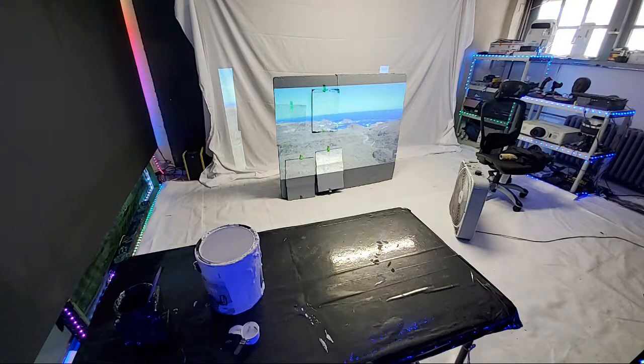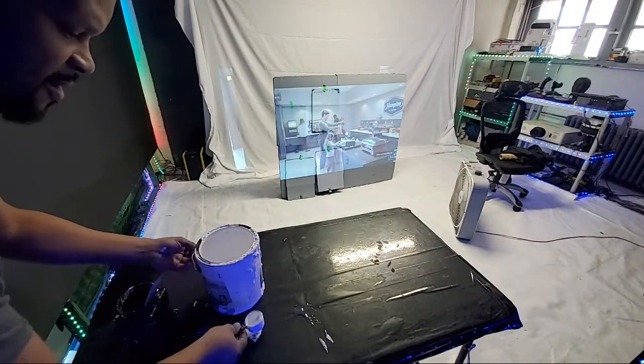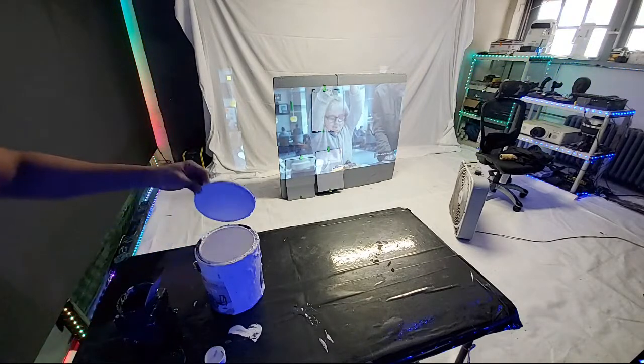I need to have a lecture. I need to be wearing a white coat with a tag on it that says Mr. Bird. All right, so let's have some fun with this. We're going to get this out of here. Let's clean up our area, get it nice and clean again. Put my table back to where it belongs.